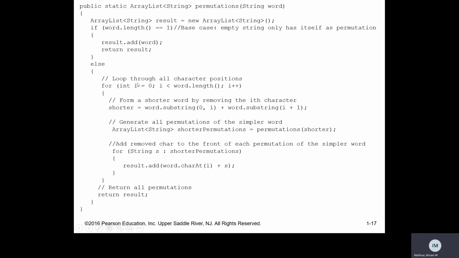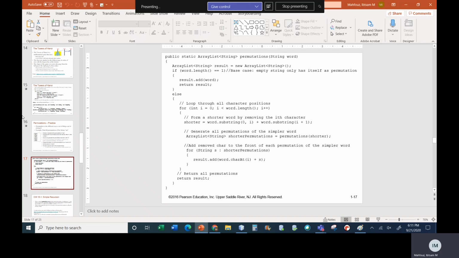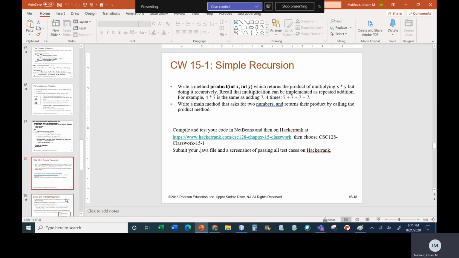And so here is an example where you can use recursion to do something like a permutation. There's a lot of use cases for recursion, and basically what I want you to know is how to do simple things with recursion. So here what I want you to do for this classwork is think about multiplying in terms of addition. If I tell you I want you to multiply 4 by 7, well, 4 by 7 is basically taking that 7 and adding it 4 times.